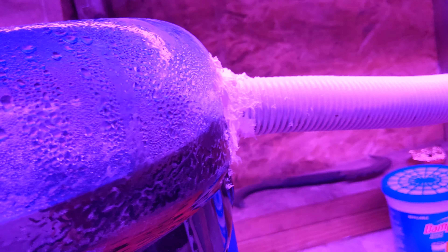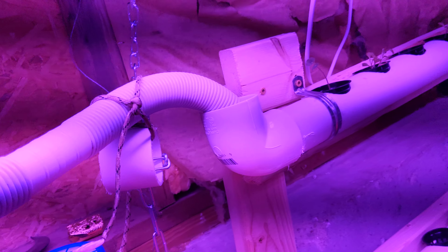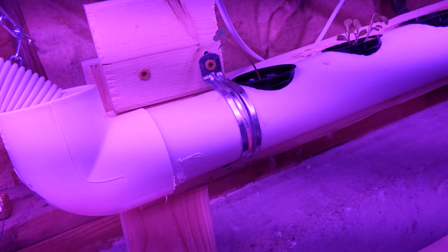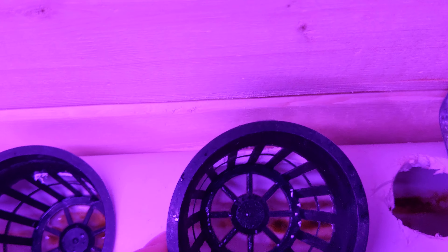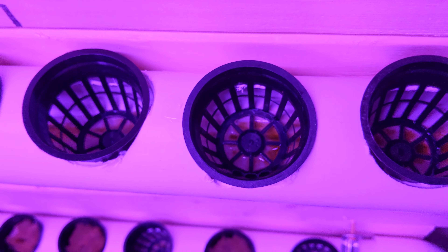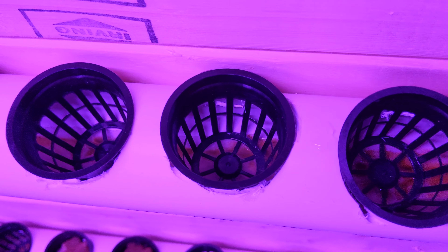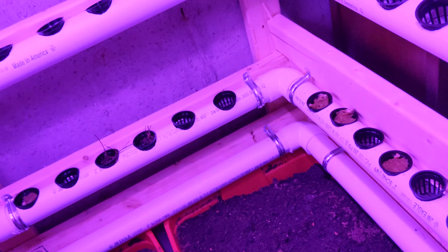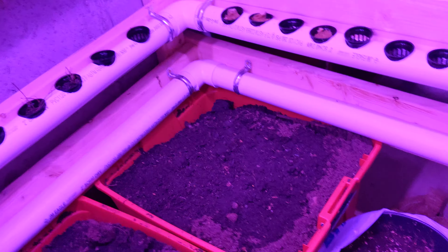Now let's do the other side. Basically it goes through the tube just like that side, but instead it goes through the PVC system. Instead of having a separate filtration, the water is actually being filtered through the roots, and it's going to go through the entire tube. Eventually all this algae is going to be depleted because the roots are going to soak it up. It just goes through each and every part of the system, filters out, and adds oxygen into the water because the water is dripping down into the tank.